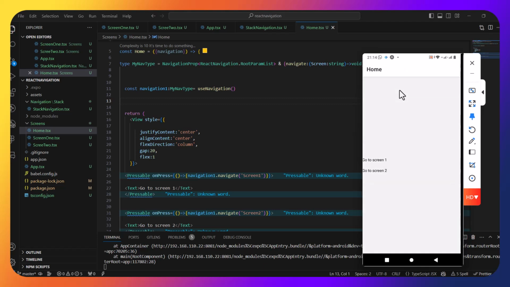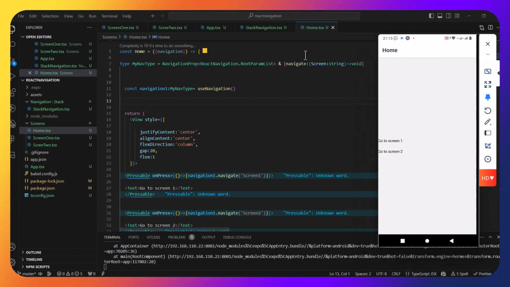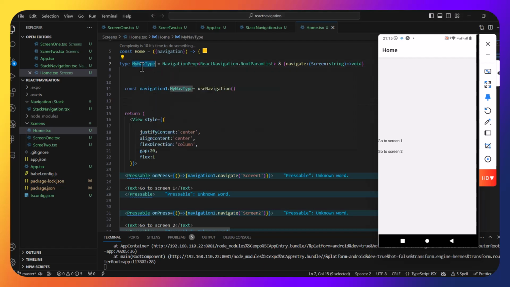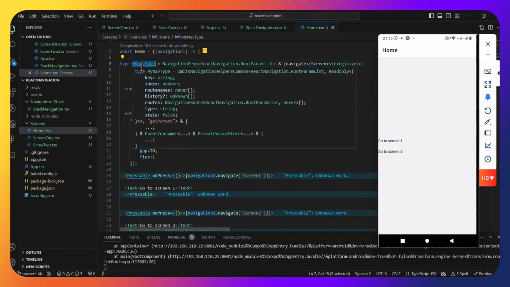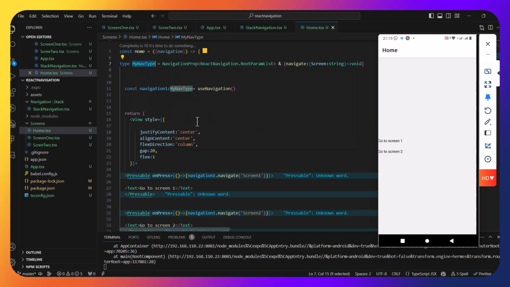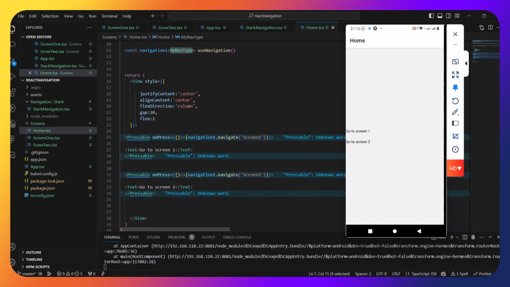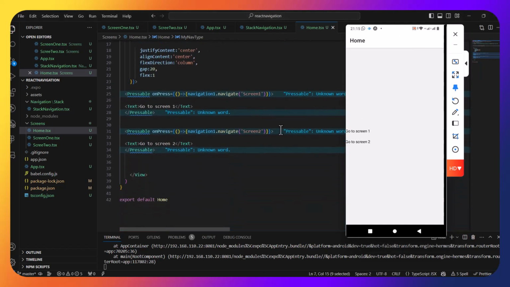Now that we have seen the complexities and we've been up and down trying to type this, let's use the newly found type, which is this one, my nav type, to solve this problem of any. Remember, this is navigation 1. Now let's go back to using navigate. I think we are TypeScript heavy here, but I hope you are following, guys.